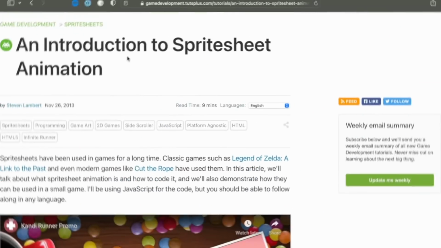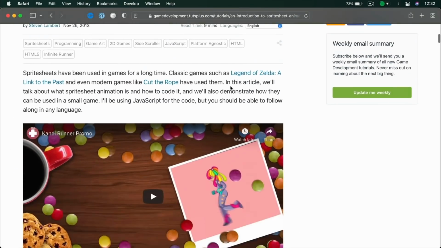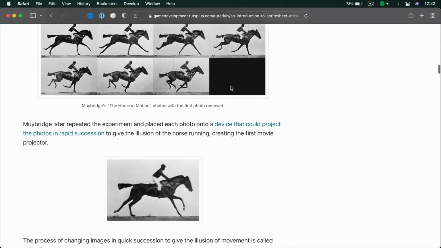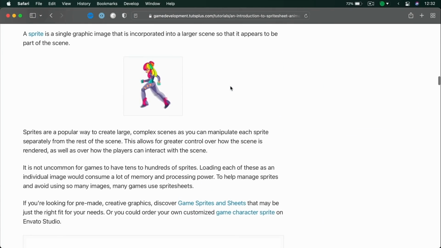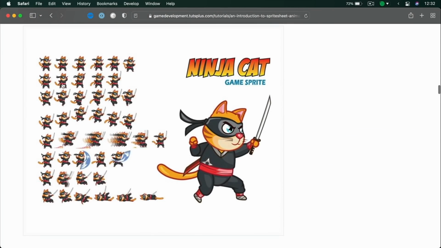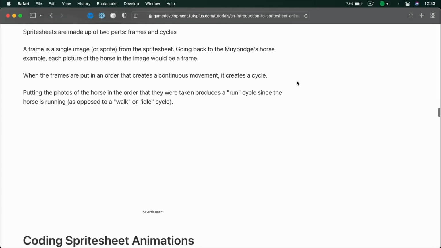As the title says, in this lesson, we're going to create CSS animations with Spritesheets. And if you don't know, a Spritesheet is like one big image that contains several smaller images. And this technique is pretty well known. It's used mostly in games, but also in websites for performance reasons, because instead of loading 10 or 20 different images, you're loading a single one, which can save some bandwidth.